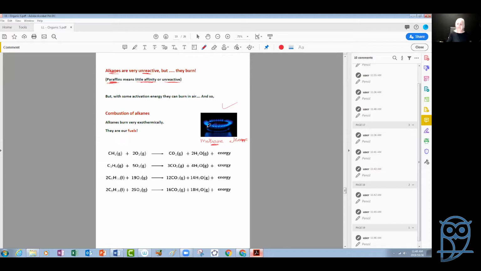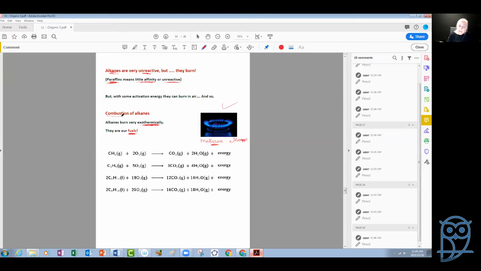And once it starts burning, because this is a highly exothermic reaction, obviously we see fire. Then with the temperature that it generates by its burning, by the initial help that we provide, it keeps on burning. But if we just keep the gas like that in the air on its own, it will not burn. We need to help it a bit. And then once we start the reaction with a little help, it starts burning, and they emit a lot of energy. It's very hot, of course. That is why we call them fuels, and we use them as fuels. But they need this little help.